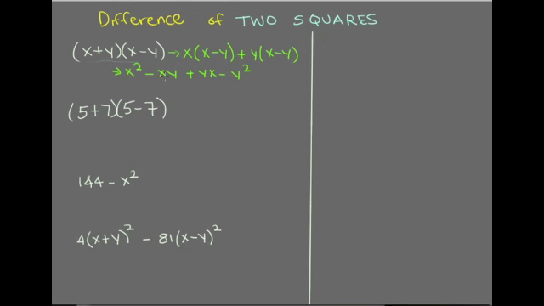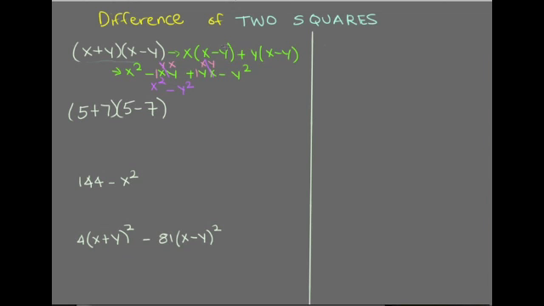Now if you notice, this xy and yx are the exact same terms. They are like terms. So we could write this one as yx, or we could write this one as xy, because multiplication is commutative. You can multiply in either order and get the same answer. So since these are like terms, they cancel out, because this is plus 1 yx and this is minus 1 yx. So these cancel out, and you're left with x squared minus y squared.